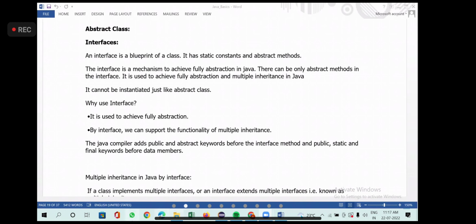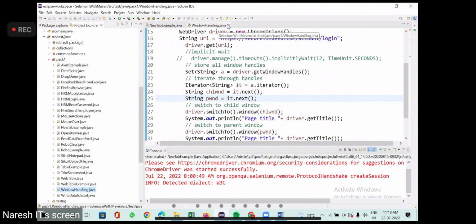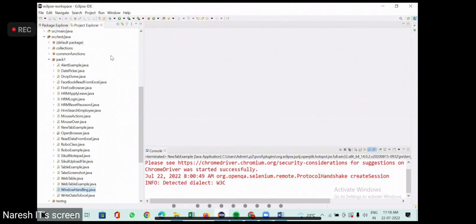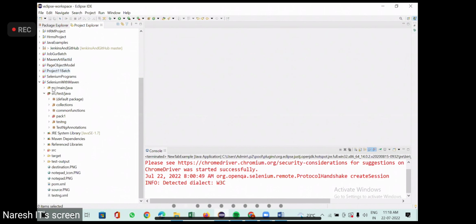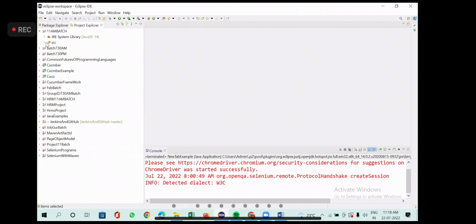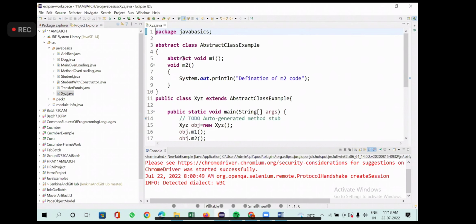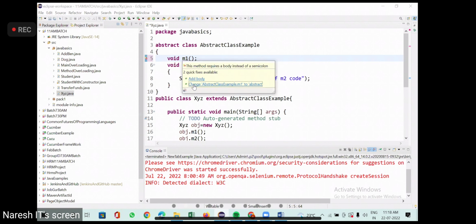We are explicitly writing abstract, right? If you go to the abstract class, for a method I have to write abstract. If I don't write it, it will give an error. It is forcing you to add the abstract keyword before the method.